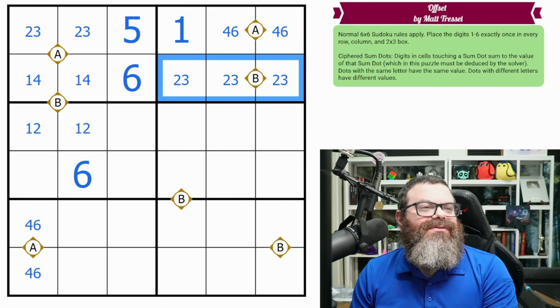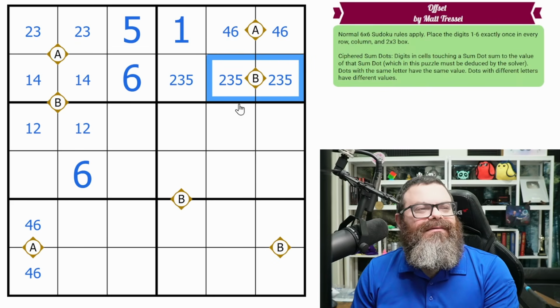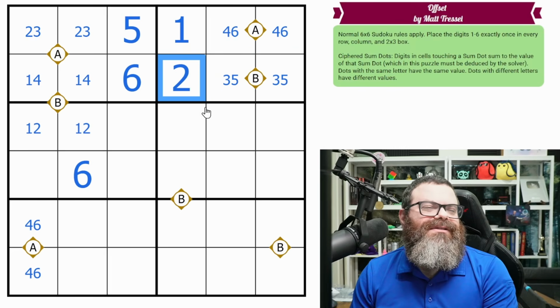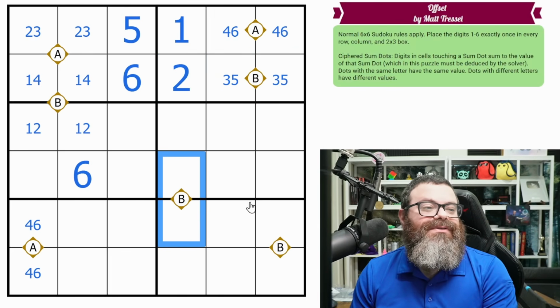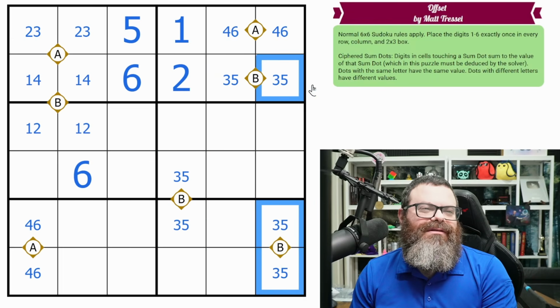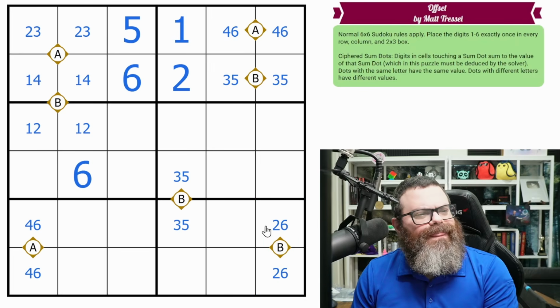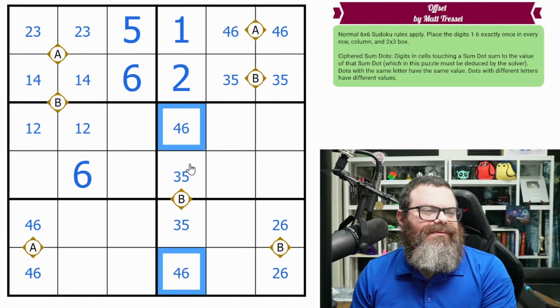So over here we get 2, 3, 5. And so we know that this does add to 8 then. Well, yeah, we know it adds to 8. So it's 3, 5, and that's our 2. Okay. So this also adds to 8 without a 1 or a 2. So it can't be 2, 6. So it is 3, 5. This can't be 3, 5 because it would be 3 instances of 3, 5 in the column. So it has to be 2, 6. All right. And this is 4, 6.